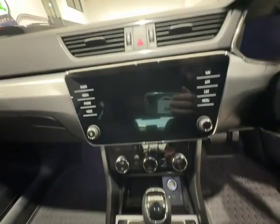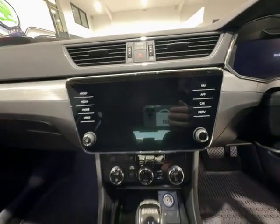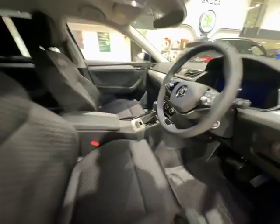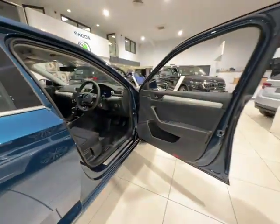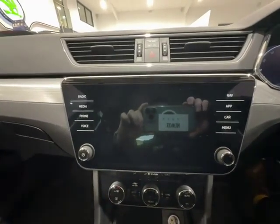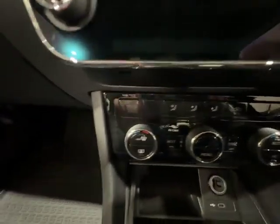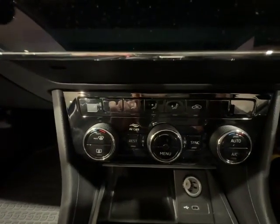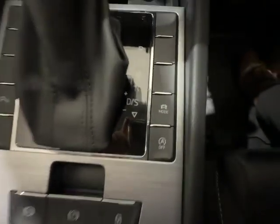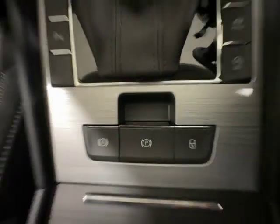This vehicle also has automatic transmission, along with having your big navigation screen up in the centre with sat nav built in and Apple CarPlay built in as well. Having a closer look at the interior, your massive entertainment screen with sat nav, your manual air con unit down here with front and rear demisters and air care, as well as your mode button for sport mode and eco mode, and your lock and unlock, auto hold, and park brake just there.